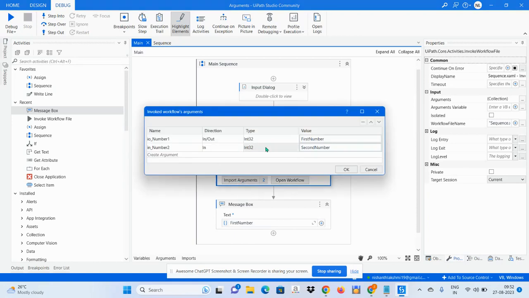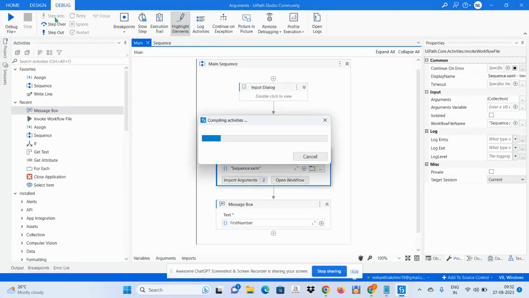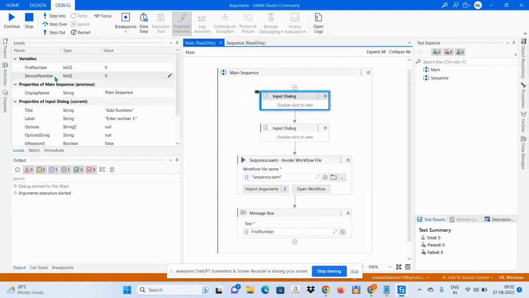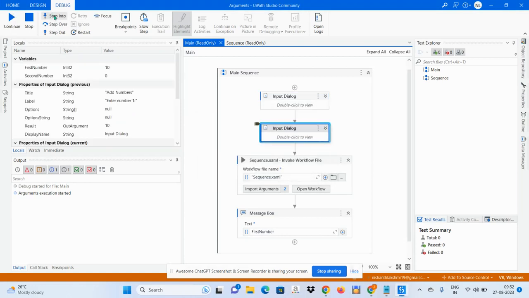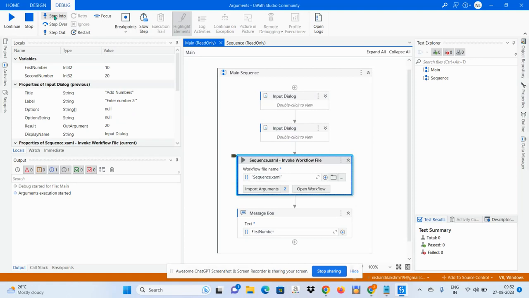Wait, I will run it and then show it, and you will get to know more. We have two things, first number and second number, and these two are variables. This will give us 10, and this will give us 20.